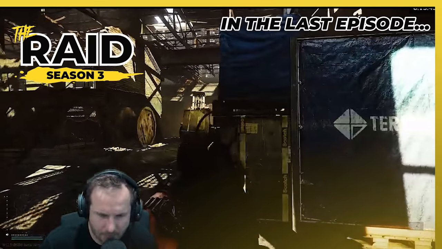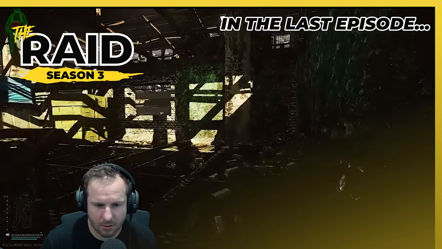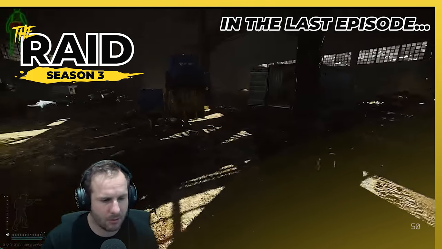Now, in the previous episode, we went into Factory with the SVD and we just smashed through that until we got all the SVD kills we needed to get that Epsilon container. As well as that, we finished off the raid with a bit of a scav run to get a little bit of extra cash up.